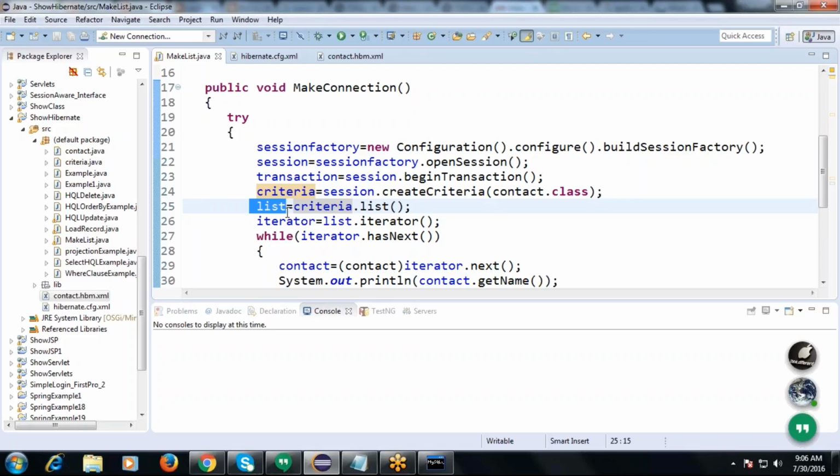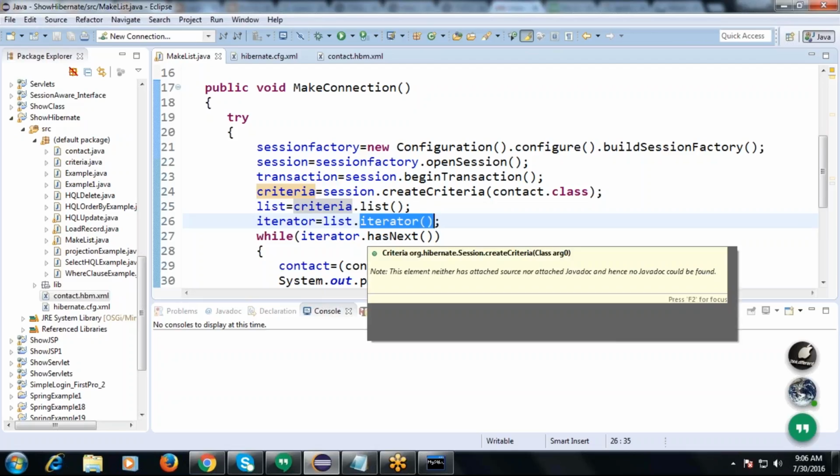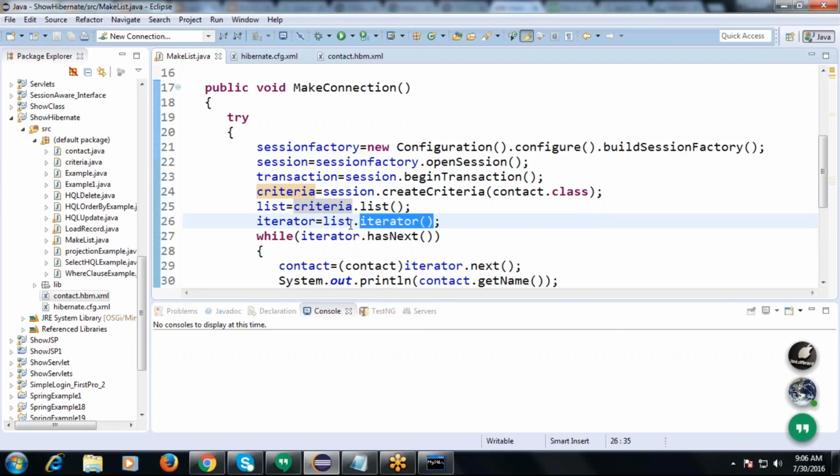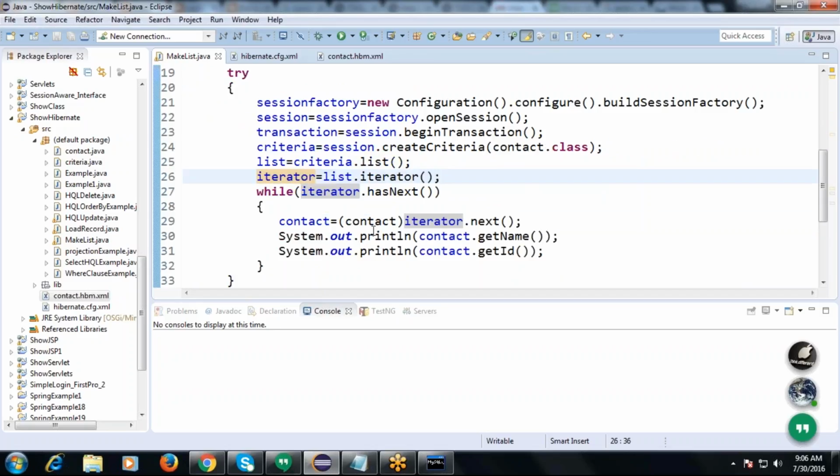That's why, to get the records one by one, we used a method called the iterator method, which returns all the records from the list object into the iterator object. From the iterator object we are getting the values or records one by one by using the hasNext method and then the next method.